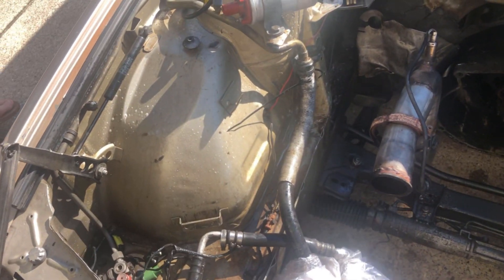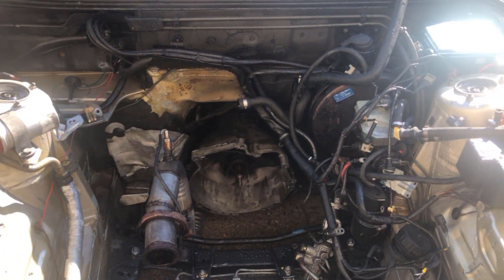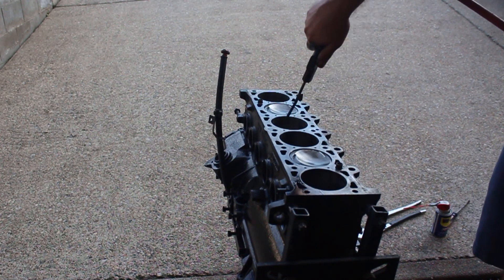I also pulled the car outside and pressure washed the engine bay, degreased everything — spent probably an hour at least doing that. This build has taken way longer than I expected, probably a few weeks between pulling the motor, taking it apart, and cleaning everything. I wasn't planning on doing all this, but figured while it was all apart, why not take the extra time and make sure everything is sealed, clean, and in good working order. The block is all cleaned up, cylinders honed, water jackets blown out, and the mating surface is clean for the head gasket.